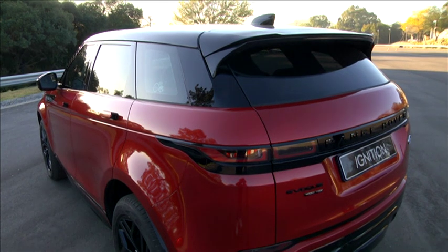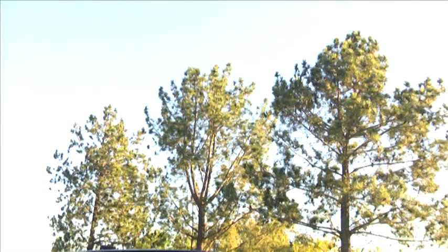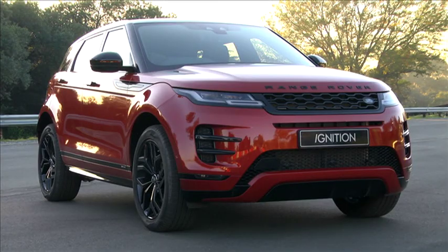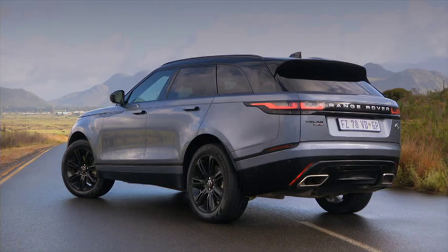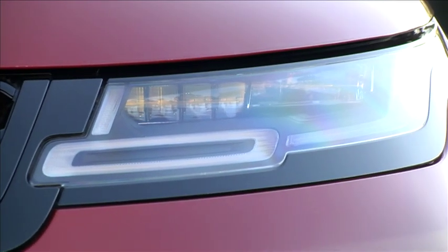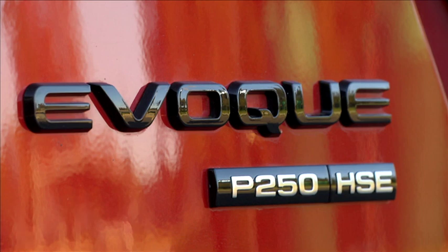According to Chief Designer Jerry McGovern, the Evoque is all about turning heads and making people smile, and it's a car they believe pioneered the luxury compact SUV segment. Well, it may not look all that different, the second generation definitely an evolutionary car, but 99% of the body structure is all new. The new Evoque definitely draws some styling inspiration from its larger sibling, the Velar, and that's a really good thing. The addition of slim matrix LED headlights freshen up the front end, and there's also a new rear light cluster, and the black trim with blacked out badging bridging the tail lights emphasizes its proportions.